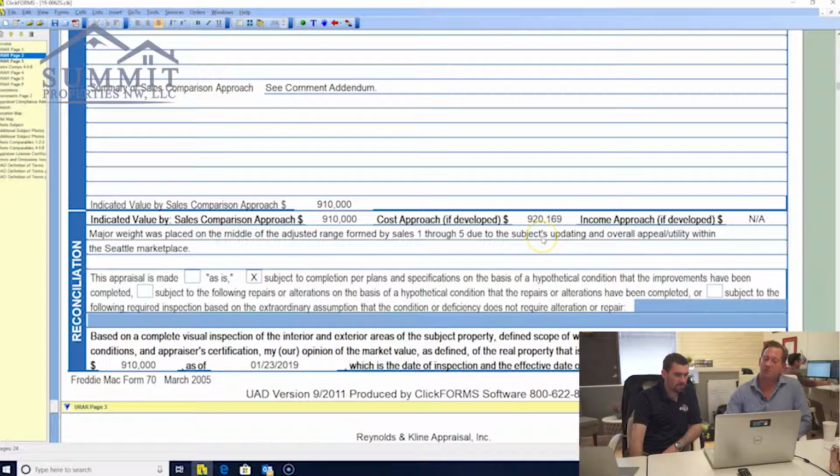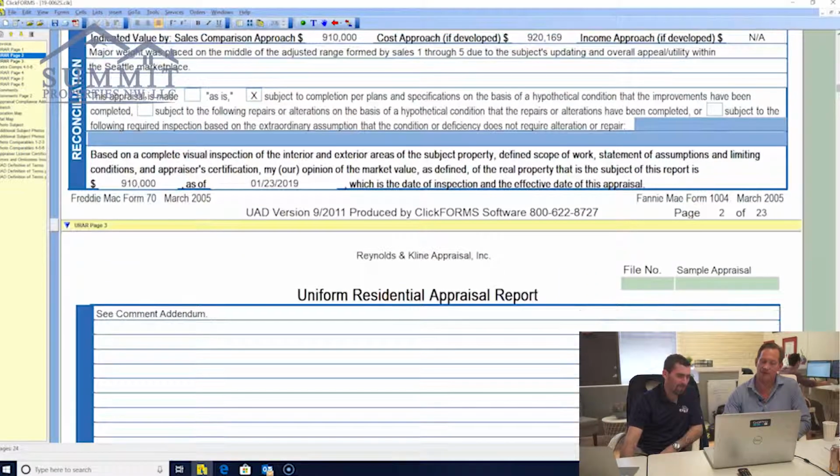But we put it in because if we don't, the insurance companies get really agitated because they have to do their own work. So we don't want to rock anybody's boat, so we still include it. What an idea, doing your own work. Hey, where's the cost approach from the appraiser? We need that.